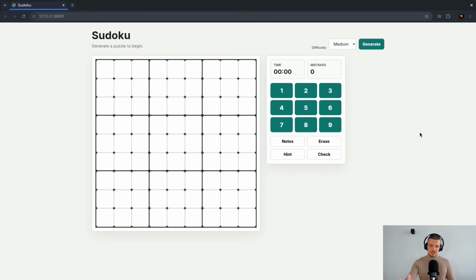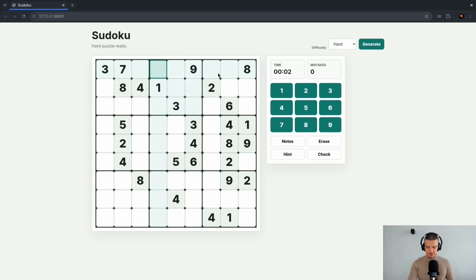Then the second thing is what I got from using Codex. So Codex in Codex, actually. And here I have the same idea. I can generate a puzzle. I can also type in stuff like 2, for example. Here we also have a notes feature that I didn't ask for, but it's quite convenient, because I can say notes and then type stuff like this in here. It doesn't count as an actual attempt. It just gives me the ability to write down some numbers. I can erase, I can check, in this case, no rule conflicts found. It doesn't have a solver, which is fine. I didn't ask for it. But this is probably equally good. I think I like the user interface of this one a bit more. But overall, I would say the quality is roughly the same.